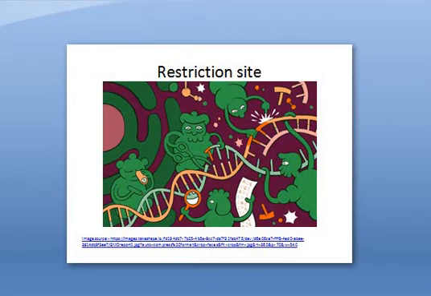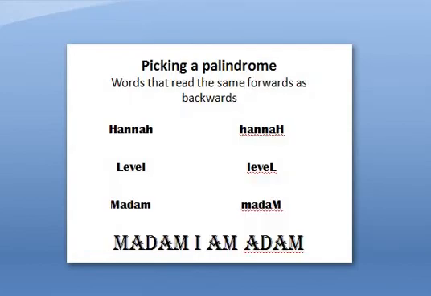Now, these restriction enzymes act at specific sites which are called restriction sites. When the restriction sites are present, then and only then will restriction enzymes be able to cut the DNA. Otherwise, they will not be able to cut the DNA. And these restriction sites are mostly palindromes. We know that palindromes are words that read the same forward and backward, like Hana, level, L-E-V-E-L. Whether you read it from backward or from forward, you read the same.